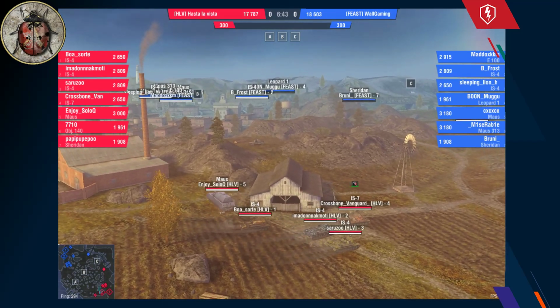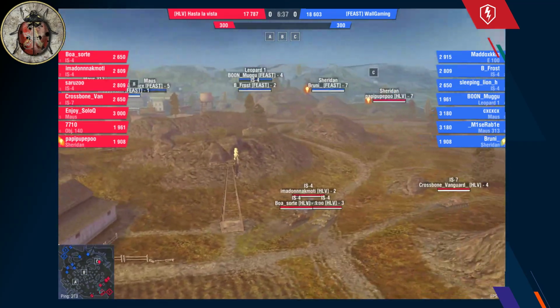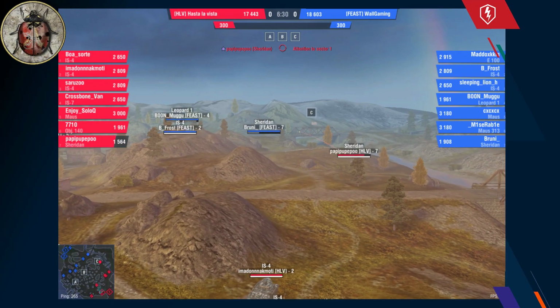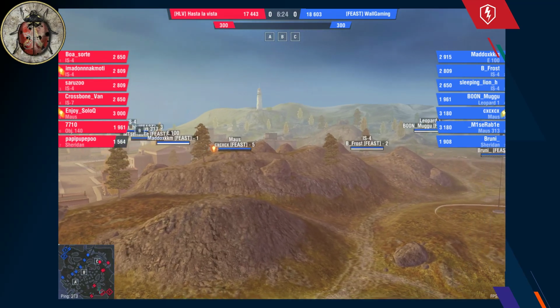So we have Enjoy Solo going towards base B as expected. One medium. Let's see. There you go. 7-7 in going into camping position. The rest of HOV, oh! The rest of HOV heading towards base C. Papi spotting. Missiles flying both ways. And we have the mice in the middle for Feast.